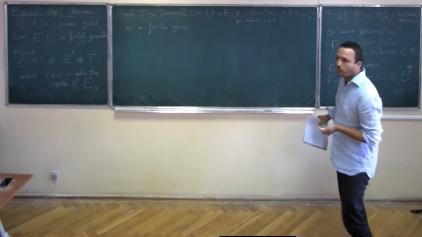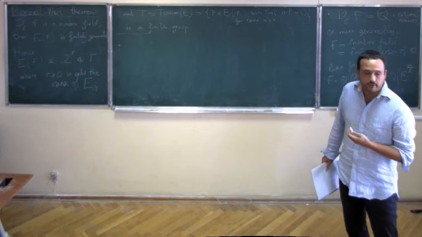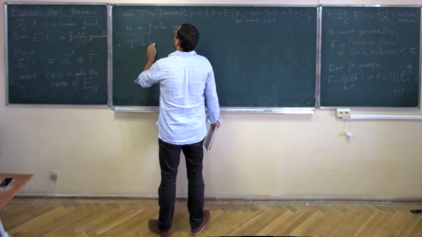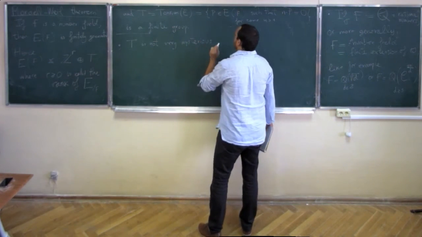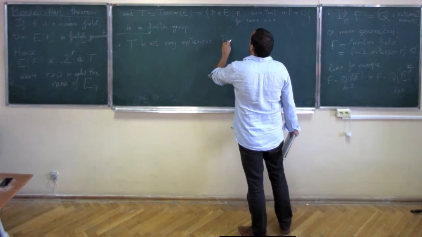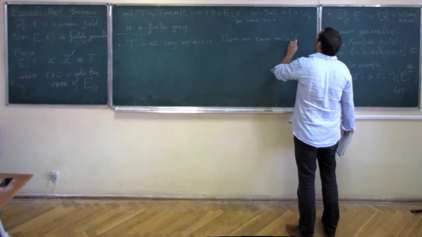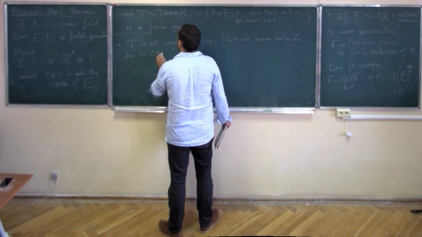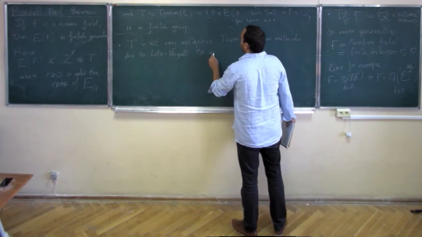So we know of methods that allow us to compute in practice T, and also we have important theorems describing this subgroup T. T is not very mysterious. We know of techniques that allow us to compute it in practice, in examples. Mainly due to Nagell and Lutz, and other methods to compute the torsion part in practice.